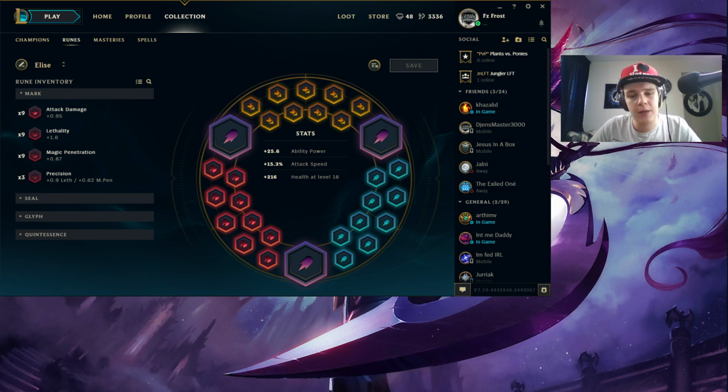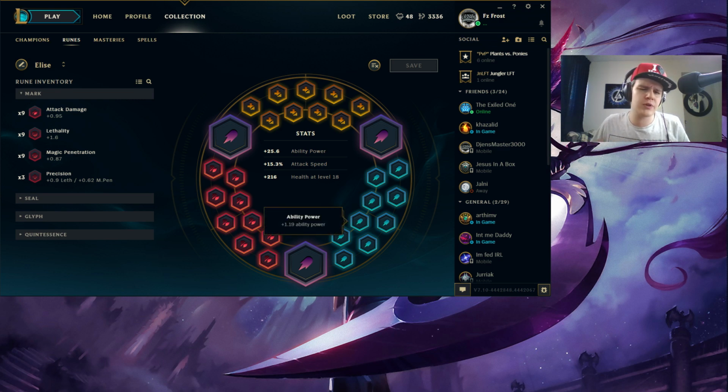It is flat AP quints and glyphs, then scaling health seals and flat attack speed reds. This is the optimal setup for Diana. The early AP is gonna make sure that you take little or no damage in your jungle because you will get a bigger shield from your W, meaning that your W will just negate pretty much all the damage you take. Plus, you also deal more damage so you kill the camps faster, which is just beneficial in general.